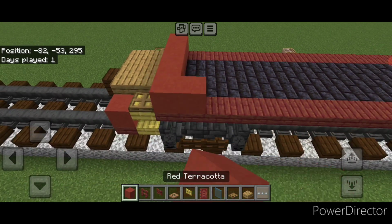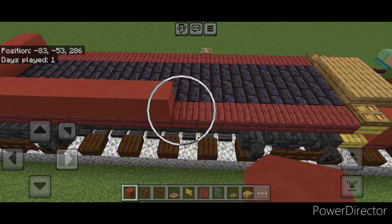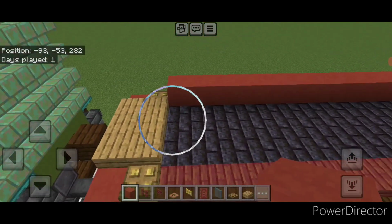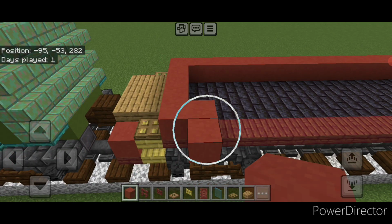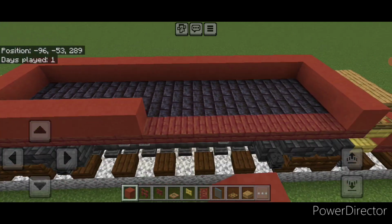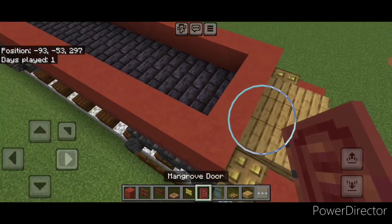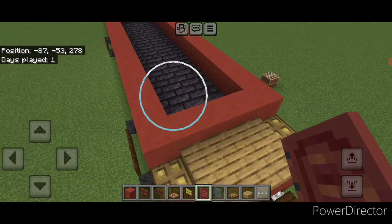Right here, go 5 wide of red terracotta. And then we're gonna come all the way down this top outer edge with red terracotta. Then right here, come straight across to the other side. And then back up this outer edge. Then we're gonna put a mangrove door in the middle here. And then one in the middle here.